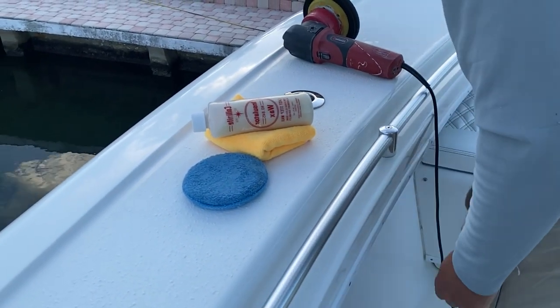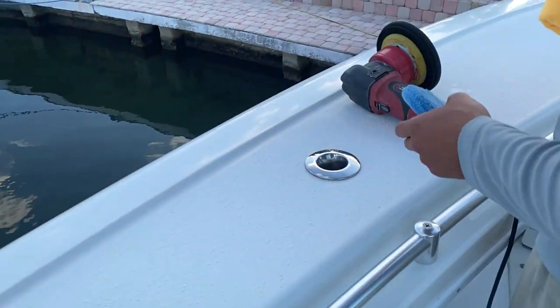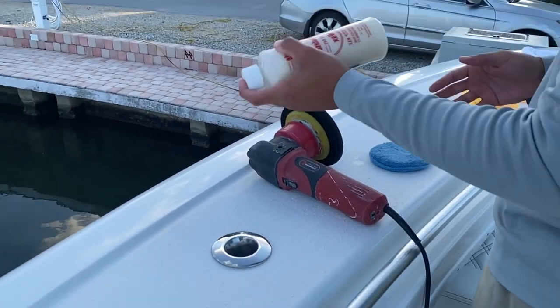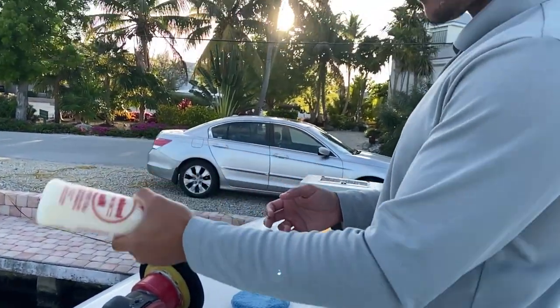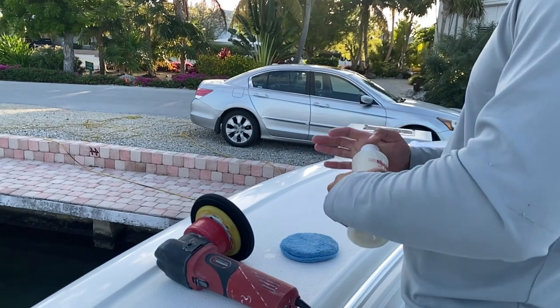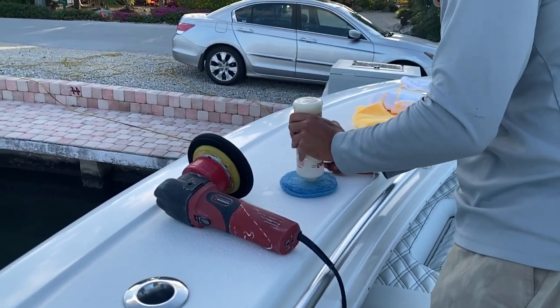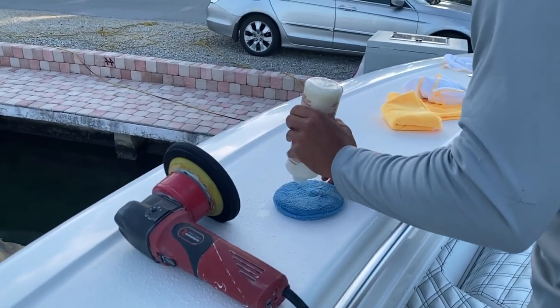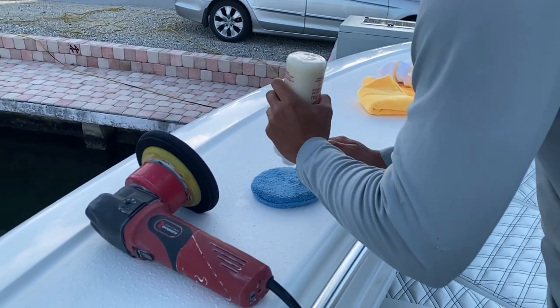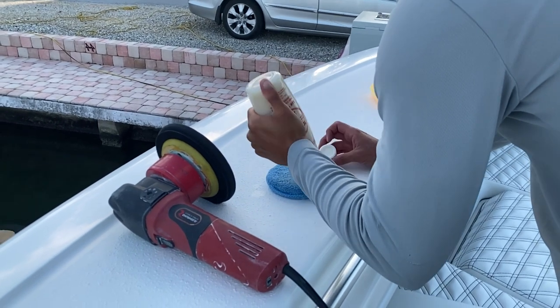Alright, so we wiped it down with the alcohol spray. Now it's time to wax. We like to use this bad boy right here. Doing three pictures of it. And then to maintain it, it's a breeze to use, and you don't have to buff it out as long. It's super easy.